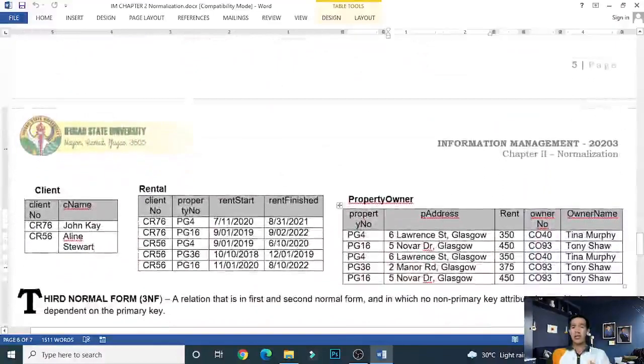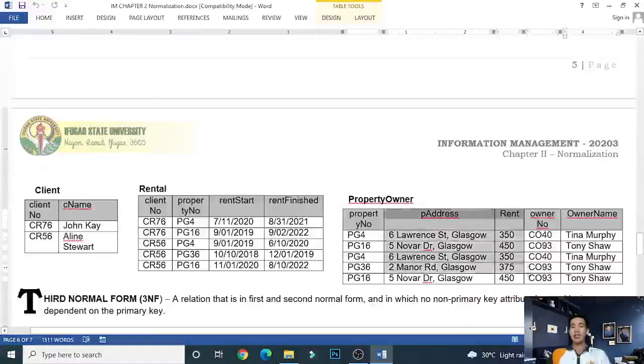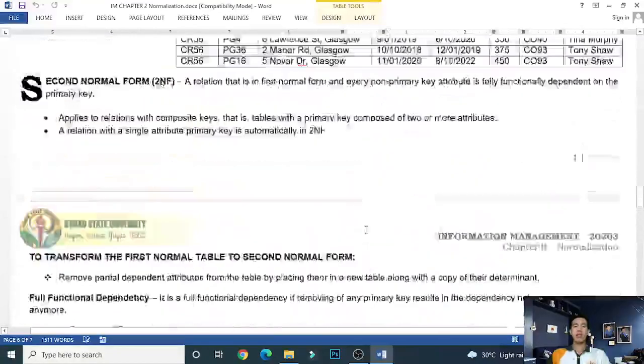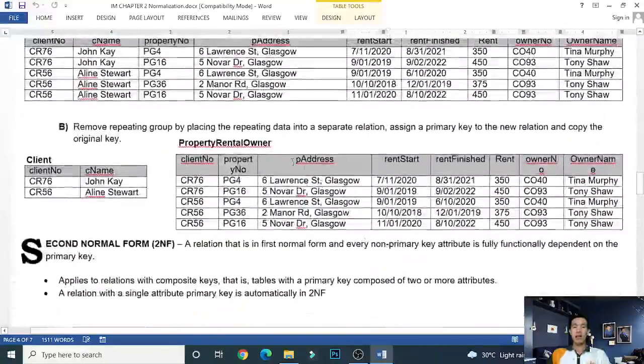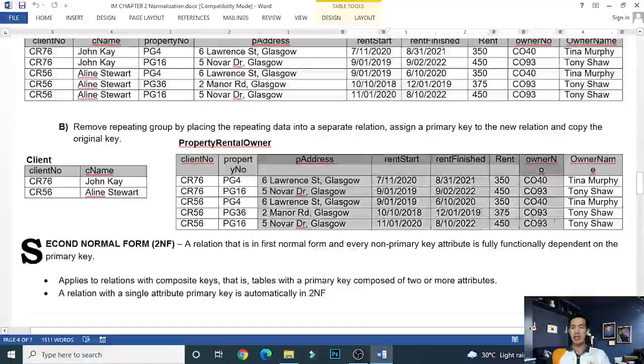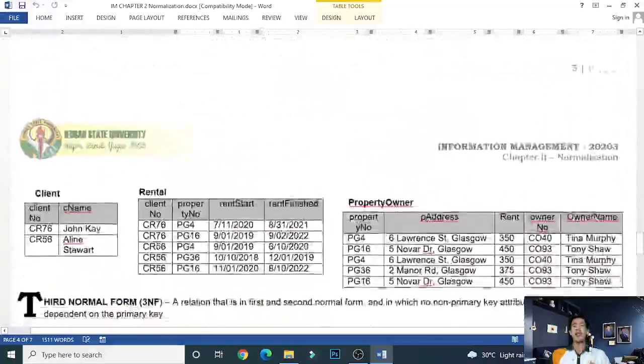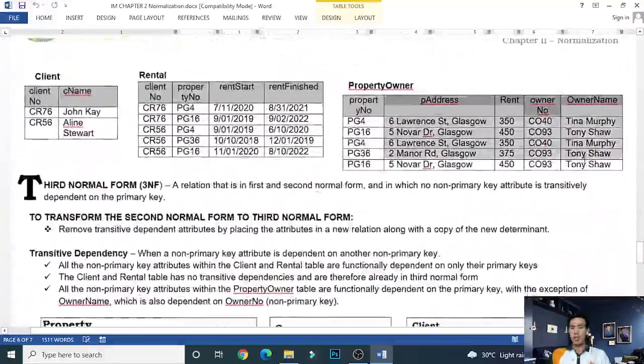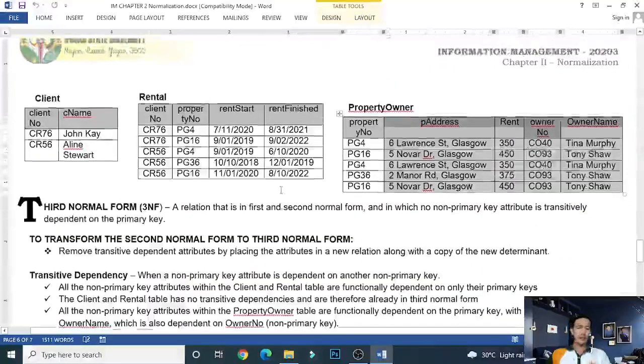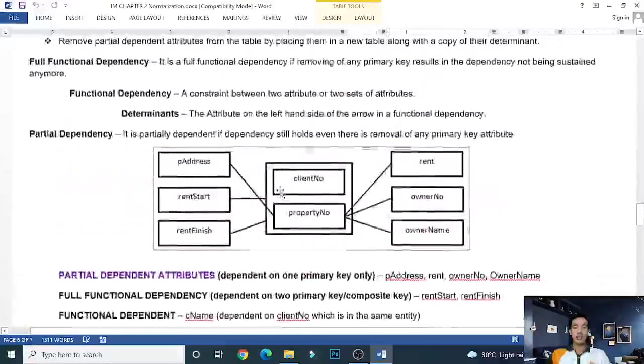So ito, address, rent, owner number, owner name, tinanggal natin sa table. So, ito yung dating table natin. So, ibig sabihin, tatanggalin natin ang mga yan. Yan. Okay? So, tinanggal nga natin ito. And then, ano nangyari? Ano nangyari?